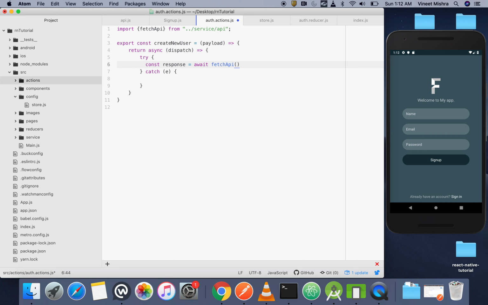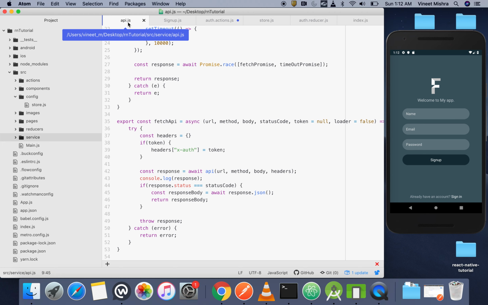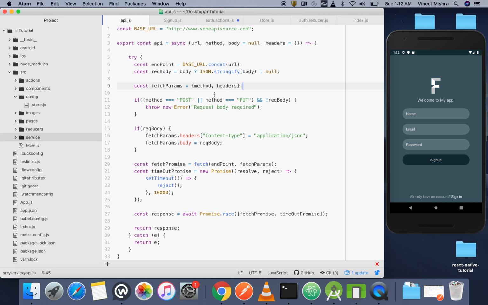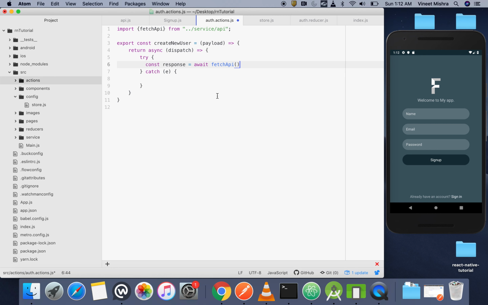It will take some parameters. First will be the URL. We have the base URL, but instead we will use the API endpoint URL, that is user slash create. And the second thing is methods.